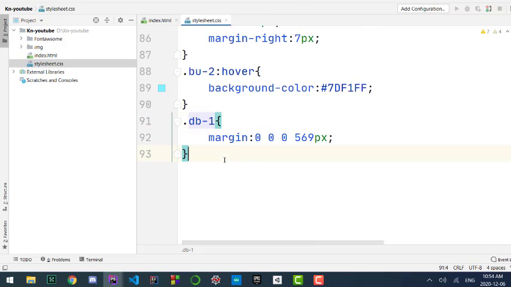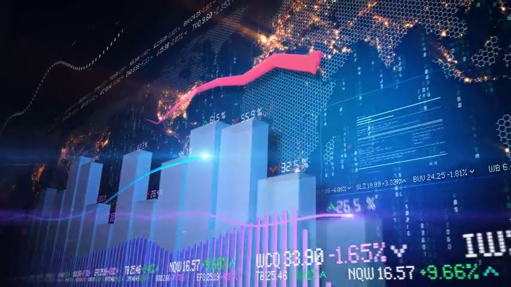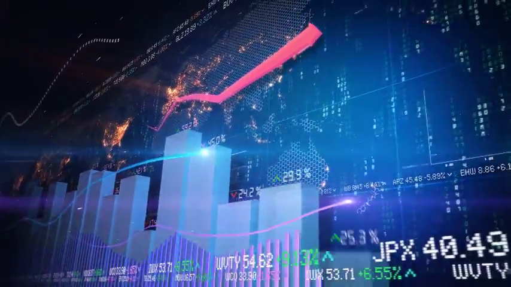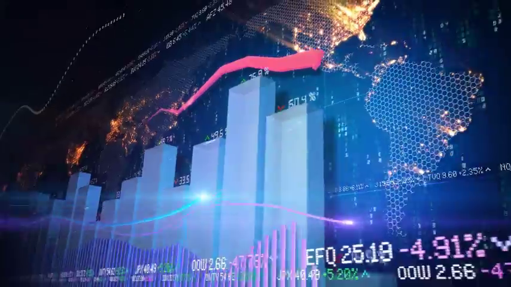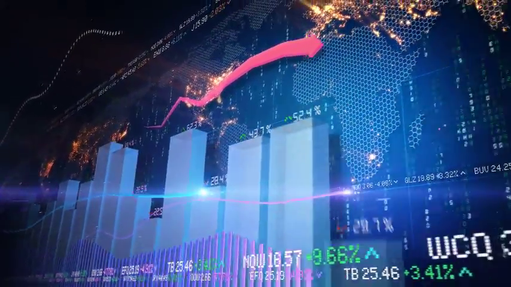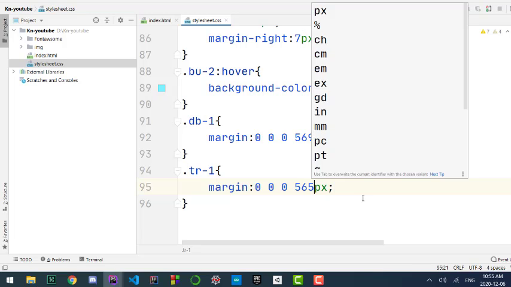So the last style I have is this one, style sheet. Now what we need to do to this, we gotta bring it to the center. So margin. Actually, I'm just gonna write 5.